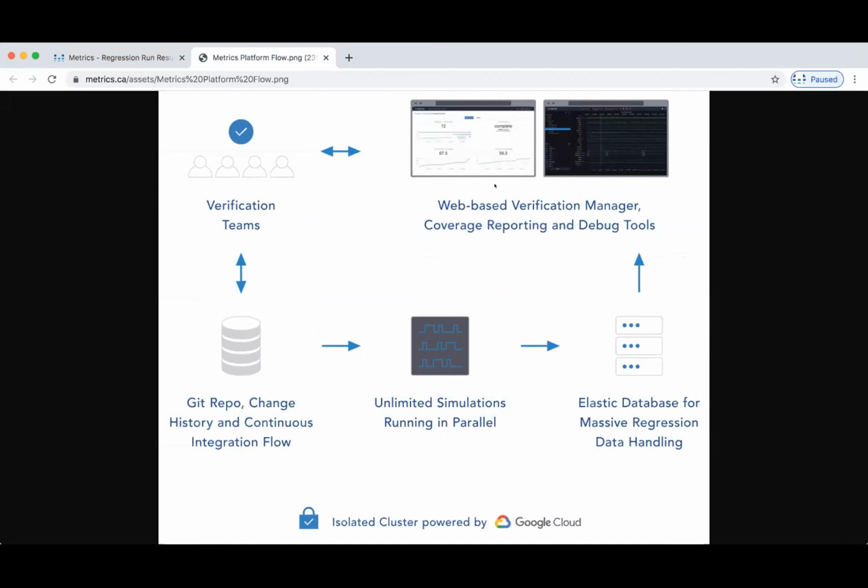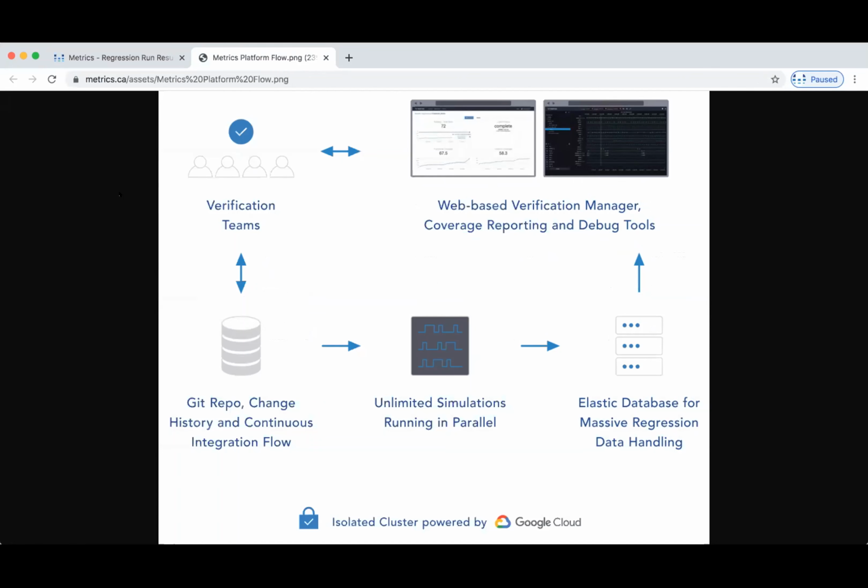All right, so I'm going to go through this a little bit quicker than usual. Hello, everyone. I'm Amy Sutton. I'm an engineer at Metrics. I'm happy to give you a quick demo of our product and answer any questions if time permits. If time doesn't permit, I'll try to put my email address in the chat window or the Q&A window, and anyone feel free to contact me after.